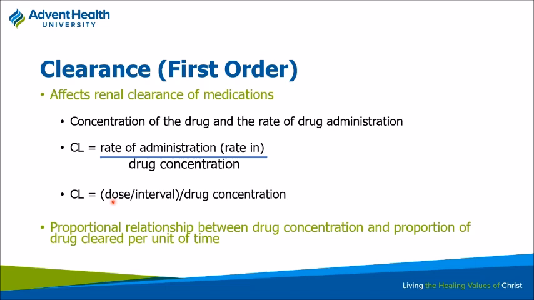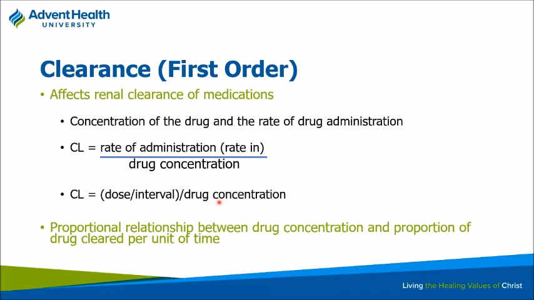The reason I'm belaboring these points is that this is going to directly impact our half-life and how we actually dose our medications, as we'll see in just a little bit. Now, presumably, if the concentration of the drug is higher, that means I'm not really eliminating it very quickly. What does that do to my clearance? It's going to decrease it, right? Versus if my clearance is very good, that drug concentration should be relatively low, because I'm getting rid of it that much quicker, okay?